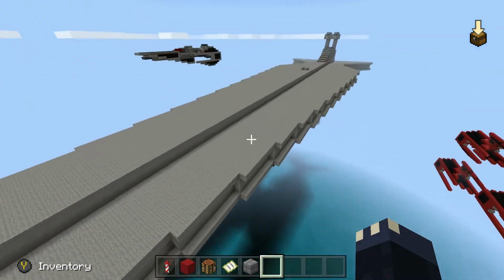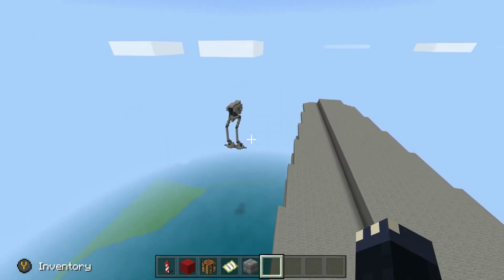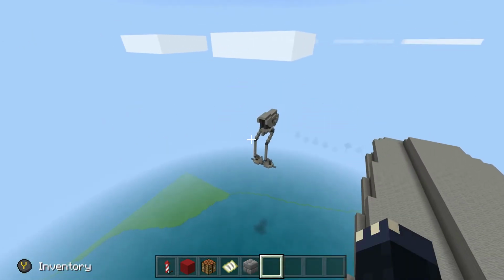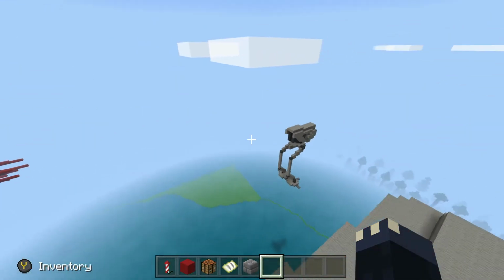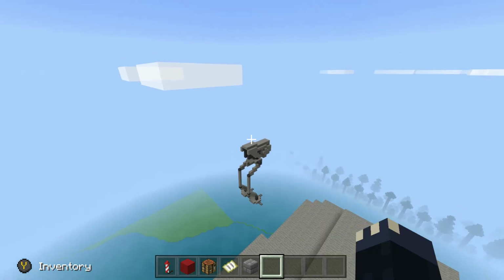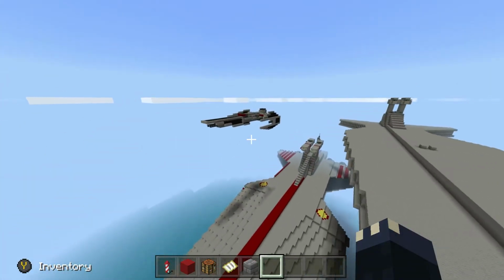Here is that Venator from the other map, and a flying ATDP. So the idea with that was that you remember the Gozanti-class cruiser from the last video? Well, it was meant to have that above it, and it was meant to have 2 ATDPs above it. So the idea would have been that it would have basically been flying in.